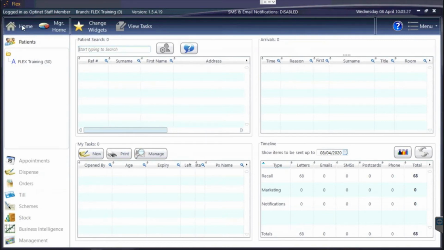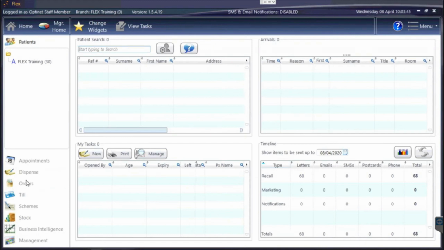Your menu is located on the left of the home screen. The options displayed will vary depending on your staff role, but broadly speaking, you should just see the sections which you require access to. And Flex reflects a patient's journey through the practice. So down this left-hand side, a patient will come in for an appointment, and we can put on their clinical record.